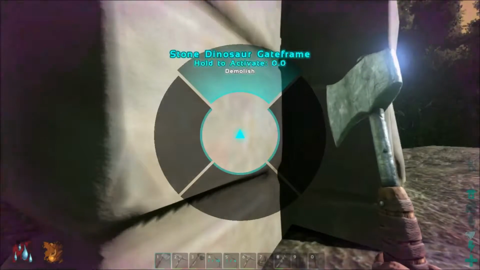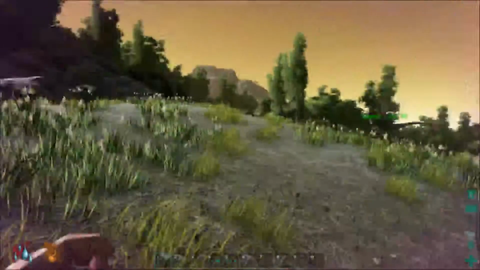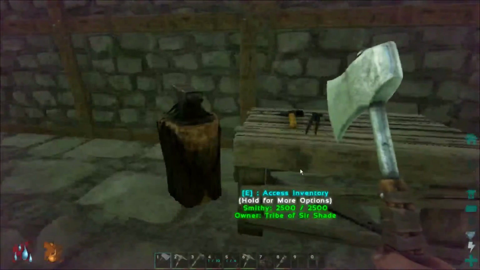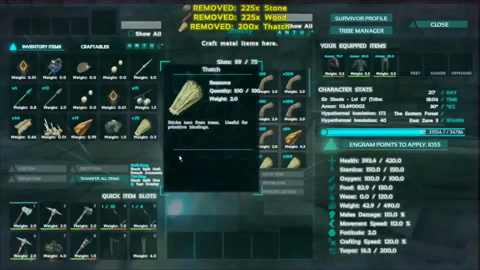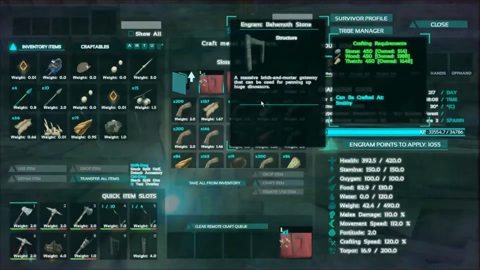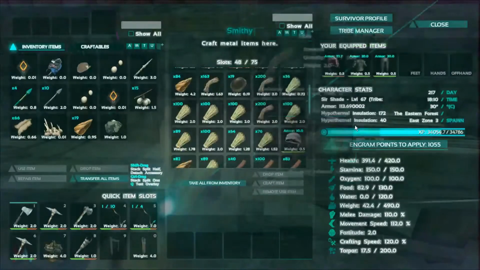Just going to demolish that and be encumbered for a second. Oh no, not encumbered. Also, the server's set so that weight goes up by 30 each time, which is an insane amount. Right. Structures, stone. Craft another behemoth gate. That's annoying.